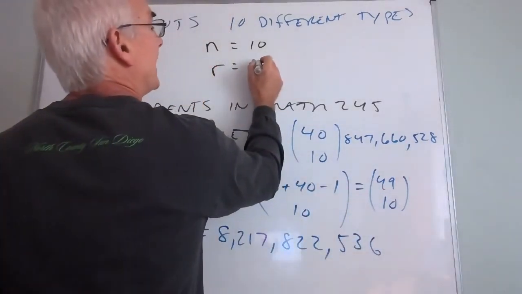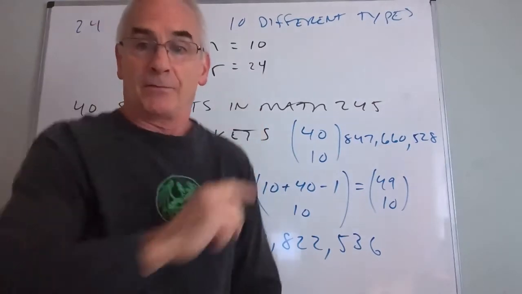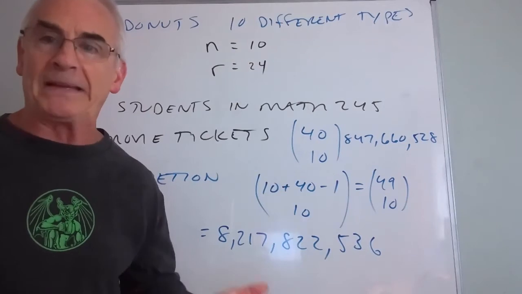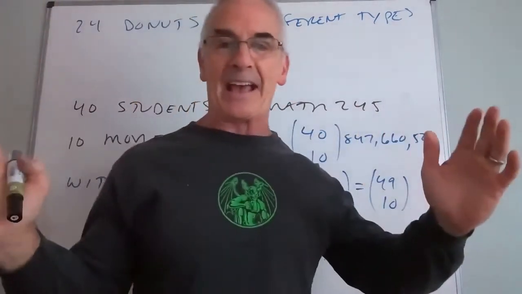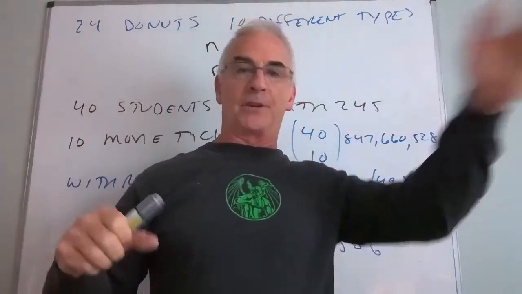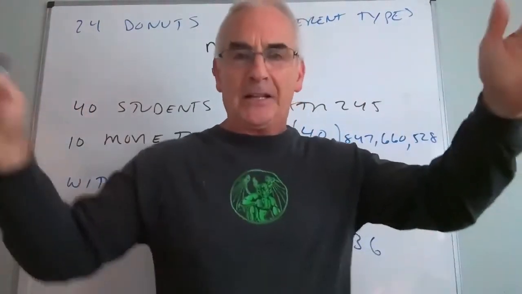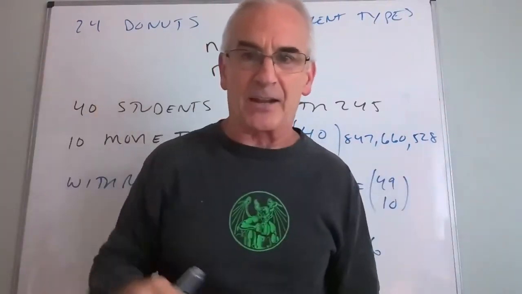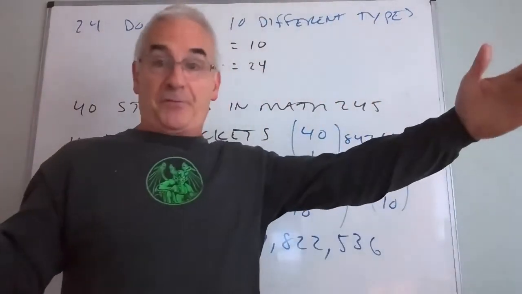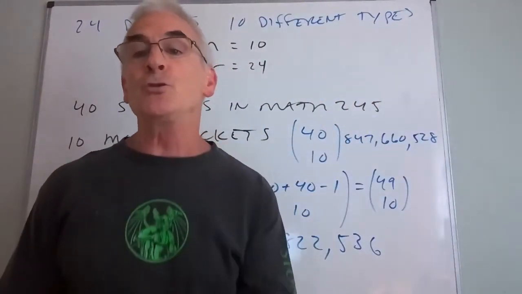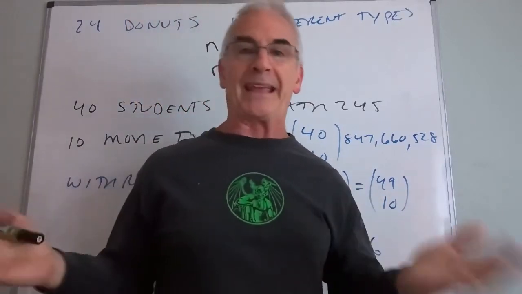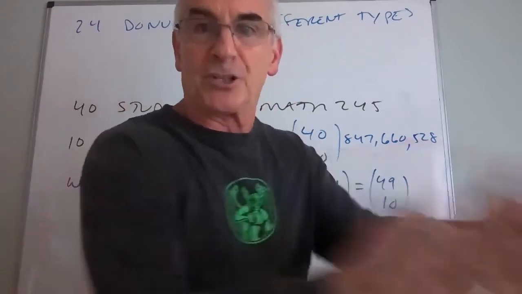Is there a common error about to take place if I don't do this? Of course, I'll have the wrong numbers in my calculation and I'll get a large calculation, but it won't mean anything. So I have 10 categories. Number your donuts 1 to 10. Donut 1 might be glazed, donut 10 might be, you know, eclair. And now you say, let me put my X's in each category. I want 5 of these and 2 of these and 3 of these and 6 of these and 7. Basically, you fill up your 24 donuts, but you're choosing 24 donuts. Hopefully that helps you.